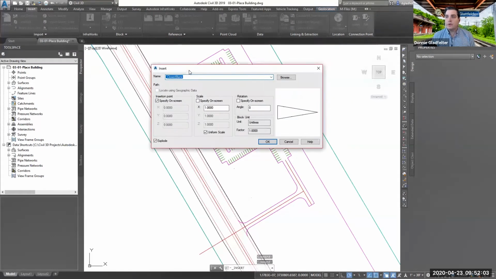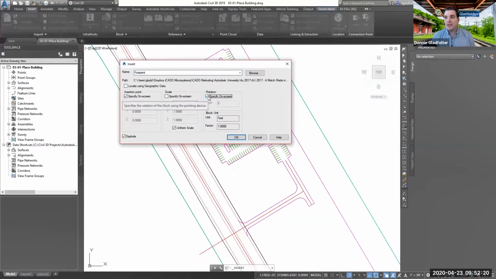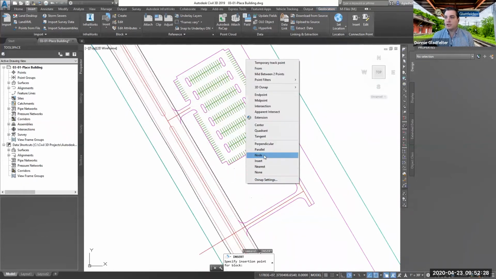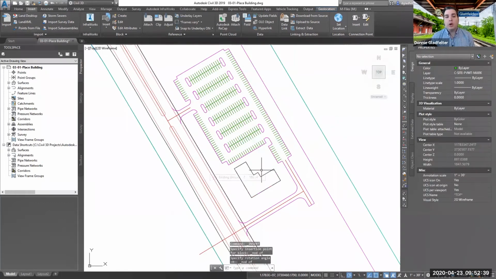So with that, we're just going to browse out to where I saved that building footprint, and we'll specify a base point. Again, we don't have this Revit model geographically referenced just yet, and we will need to specify a rotation angle. So with those two properties selected, we'll hit OK, and we'll specify an insertion point of this building. And once again, for the purpose of demonstration, I have planted a couple of points inside of my Civil 3D model where we can now place that on my site.